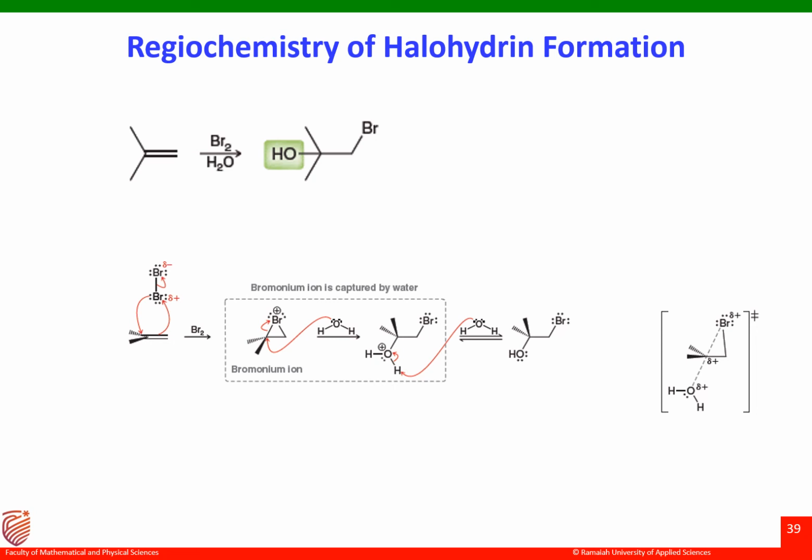So, the intermediate bromonium ion is a high energy intermediate and will react with the nucleophile that it encounters immediately. When water is the solvent, it is more likely that the bromonium ion will be captured by a water molecule before having a chance to react with the bromide ion, thus resulting in an oxonium ion, which is then deprotonated to give the product.